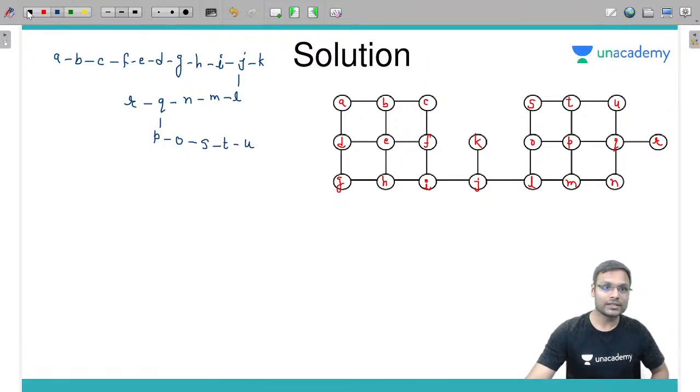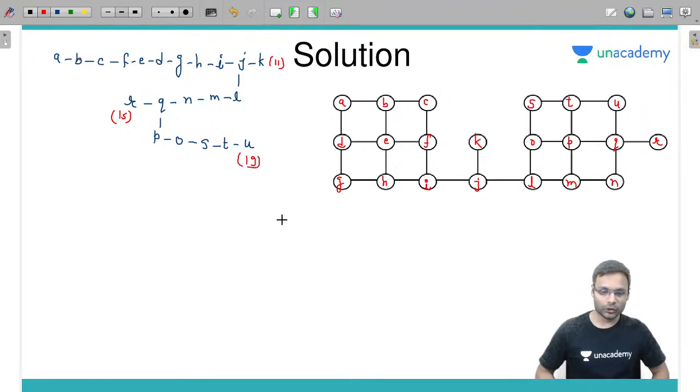Let's check it out. What is the recursion depth? 1, 2, 3, 4, 5, 6, 7, 8, 9, 10, 11. So up to K, the recursion depth is 11. Come back to J, which is 10. 11, 12, 13, 14, and 15. Up to R, we have 15. Come back to here, 14, 15, 16, 17, 18, and 19. Maximum depth we can have is 19.